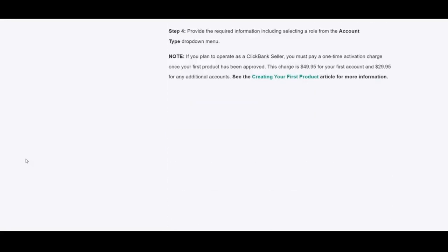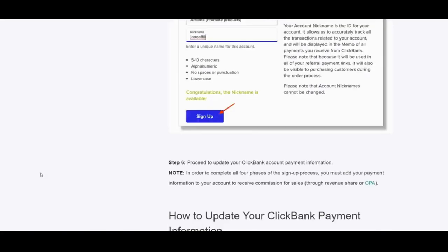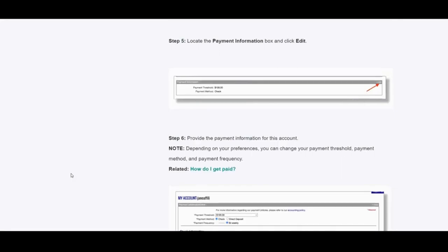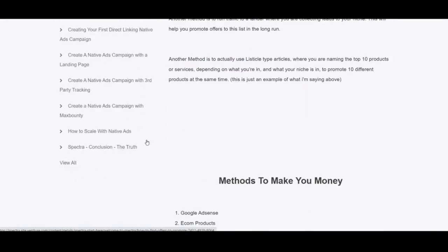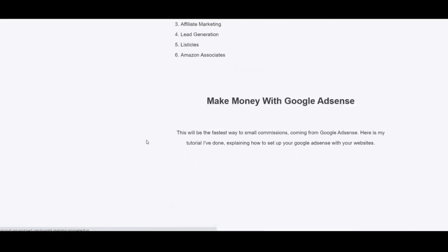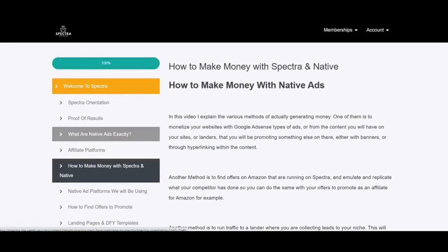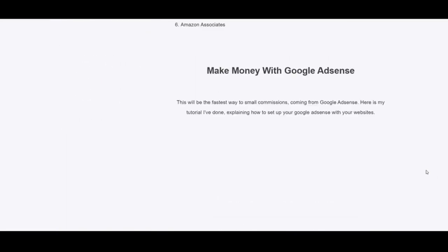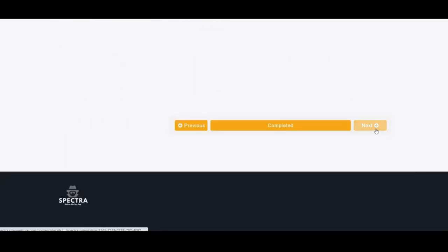How to make money with Spectra in native advertising, and other ways to make money on top of affiliate marketing. One way is lead generation and building a list. The SPY tool also finds e-commerce ads from Amazon Associates, and you can make listicles — for example, the top 11 electric bikes — redirecting visitors to Amazon products. There is also a lesson about how to set up Google AdSense to monetize your website.